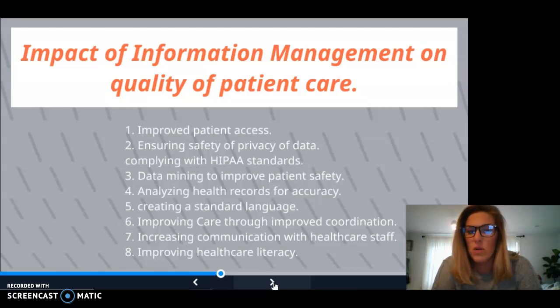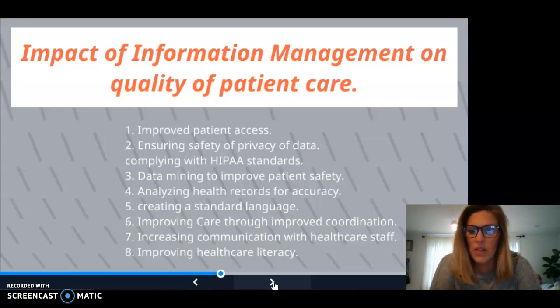Information management also directly affects quality by improving care through improved coordination. Patients can be at home and can discuss or request refills on medications on a Sunday when places are closed. Examples of this we see all the time through physicians at home. They can review surgical cases for the next day. The anesthesiologist can use the healthcare information systems at home, reviewing all of the cases for their next day instead of being at the hospital.